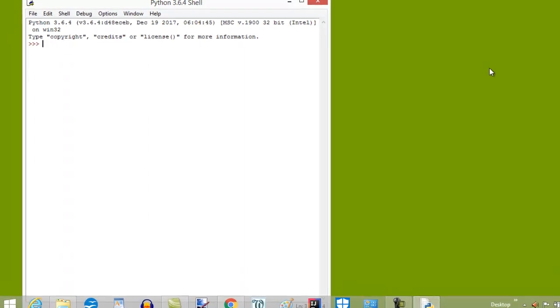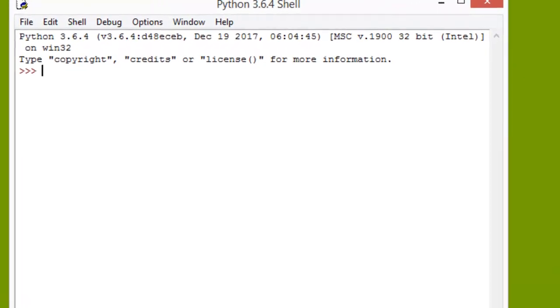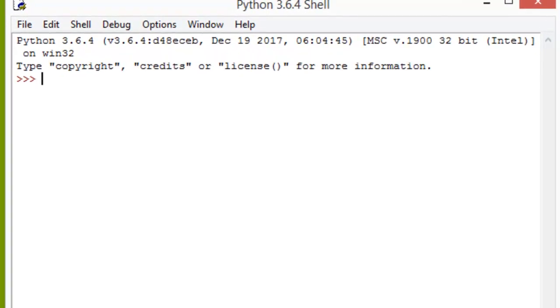Now, what this really means is the Python shell. It's something that runs a little bit outside of Python, right on the outside of it, and allows me to do work with Python. We can see it tells me what Python I've got loaded up, where the version came from, and other bits like that. It's also got three chevrons on here, which means it's basically waiting for something. It works by saying, right, I'm going to read whatever you type, I'm then going to evaluate it, and then I'm going to respond. So this read, evaluate, and ultimately print out whatever value it thinks is suitable is what's going on behind the scenes.